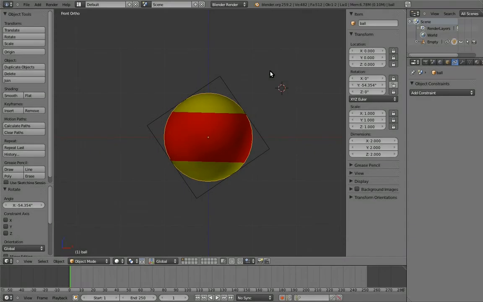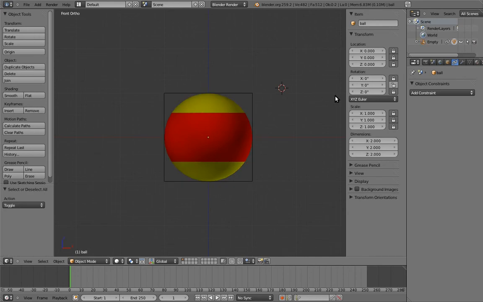Now, creating drivers is a little annoying, and it's going to introduce a new component of Blender's UI called the graph editor, but I'll try to keep it simple for now, and just explain the parts that are relevant to this problem. I'll get more in-depth into the driver system later on. First, how and where do we add a driver? On a technical level, drivers are essentially just automated animation. So drivers exist on the property that's going to be automated, or in Blender's terminology, the property that's going to be driven. In this case, that's the ball's Y rotation.